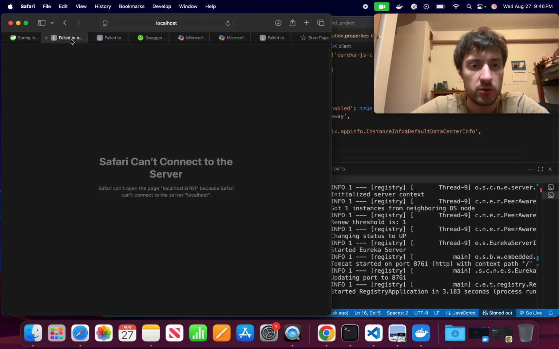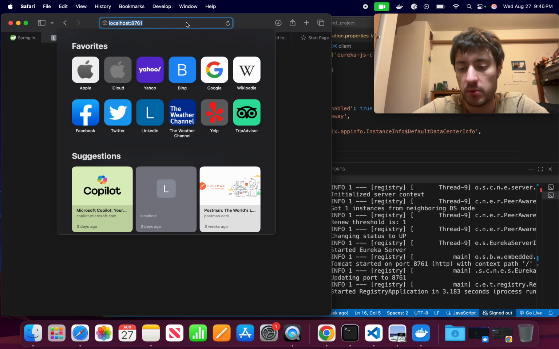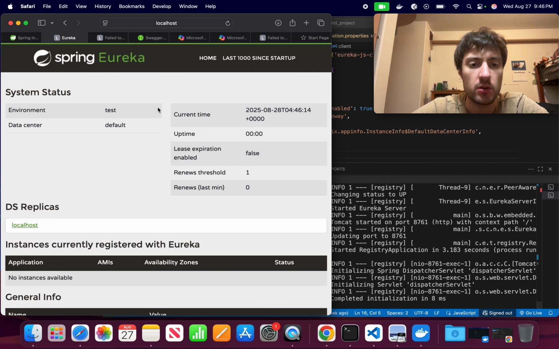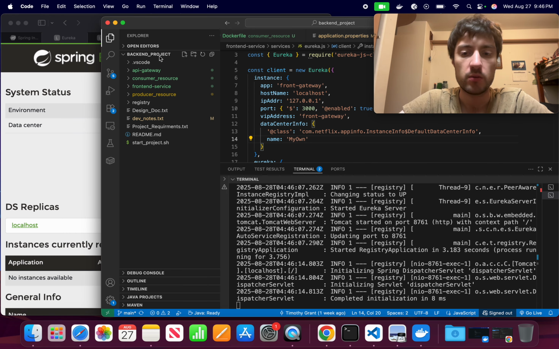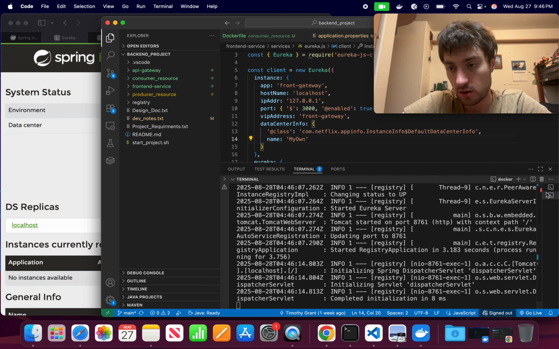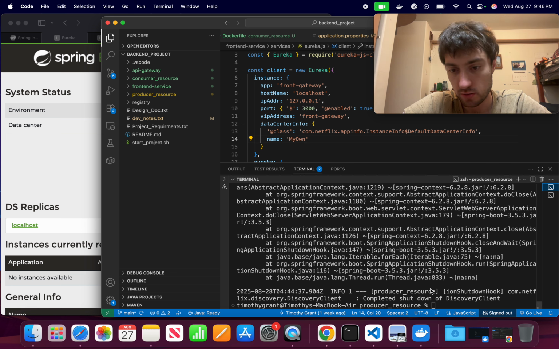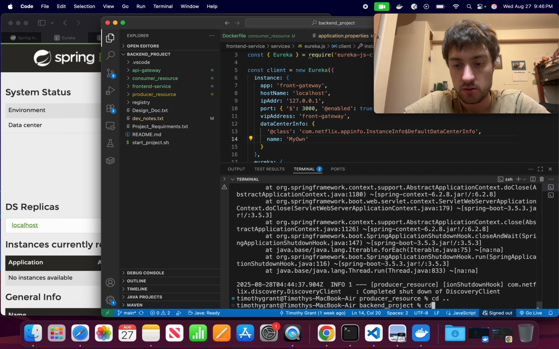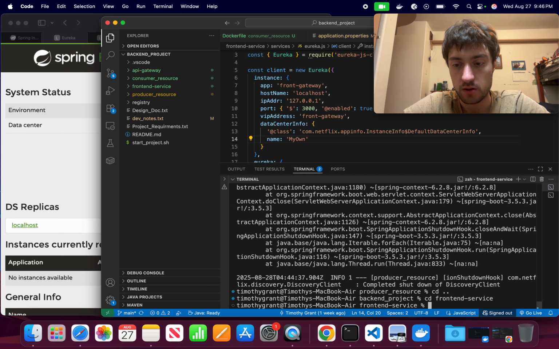Now we're gonna come to Eureka. I can't even remember. Yeah, that's this one. Okay, good. Now I want to come in here. I actually don't want producer. That's not what I want. I want front end, right?